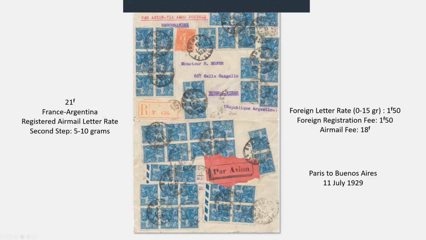And finally, the biggest franking, and this is the biggest franking that's known using the Joan of Arc issue. There are a couple of problems with it. Firstly, one stands out, doesn't it? That there's a 50 centime line sewer there, which should not be there. There should have been another 50 centime.